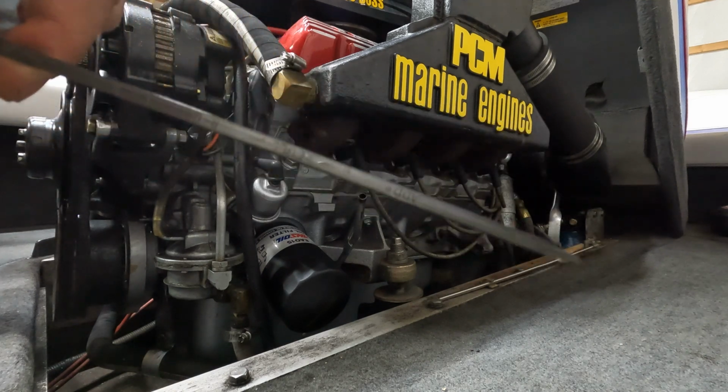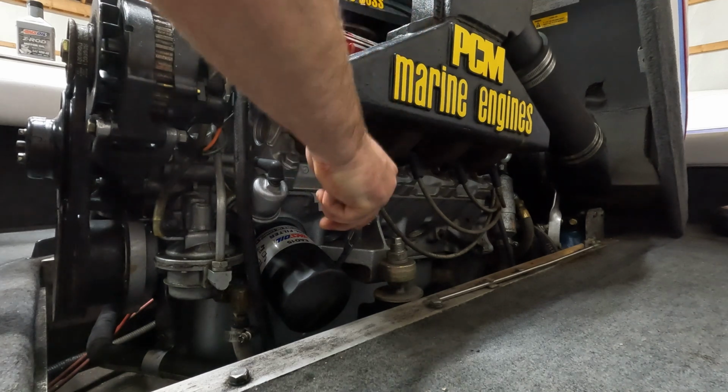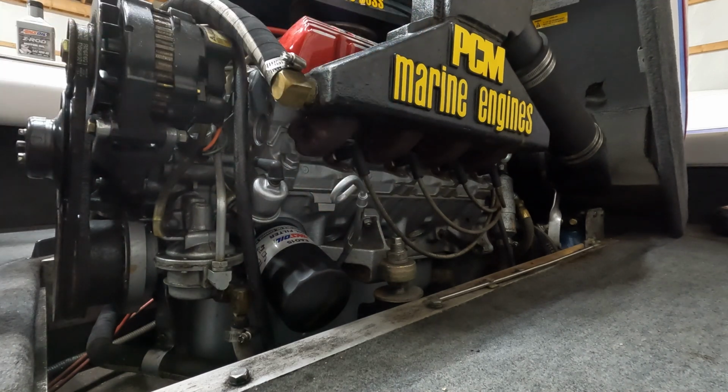We're reading a little bit high because it hasn't gone through the filter yet. So we're going to take this extra quart of oil with us out on the lake, and if we need to add oil, we can.